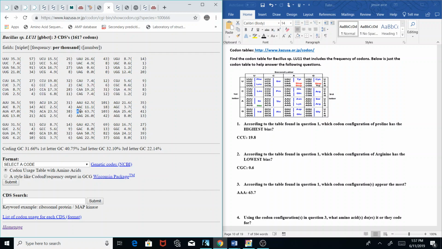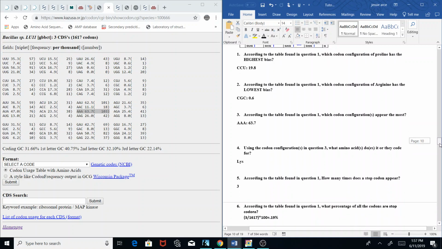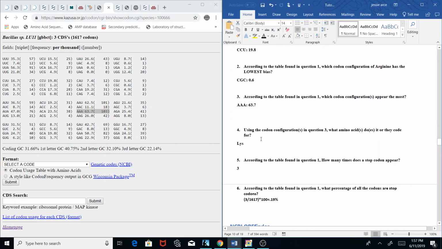So this would be our answer. And the amino acid corresponding to AAA is right here, which is lysine. Continuing on, I just answered this question: which amino acid corresponds to this codon, which is lysine.